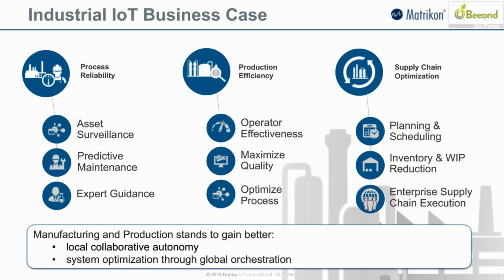The other way to look at this is on the broader scale and to say, well, actually, if we start to optimize our system through, let's say, a global orchestration, which means that now you're benchmarking and you're getting more of the information that's coming from the various sites and various locations, so you have a better global view of what is happening, and you start to coordinate things better that way. So we're going in both directions, becoming autonomous lower down, and also at the same time having a much broader context of what's happening throughout.